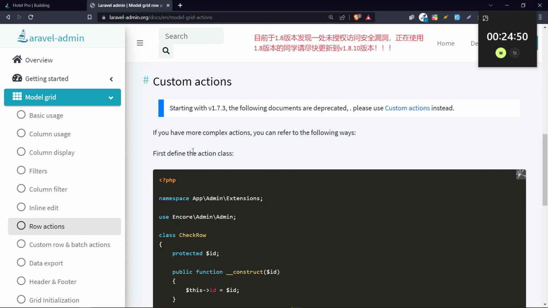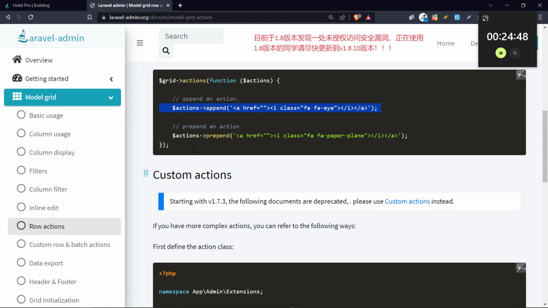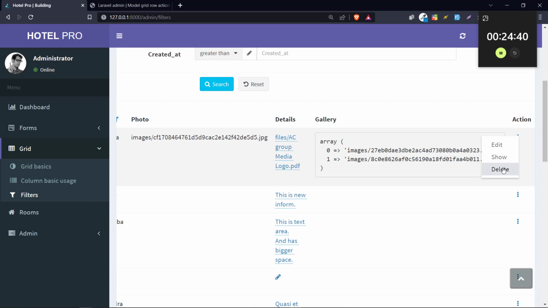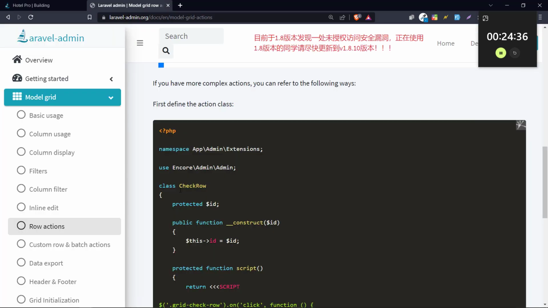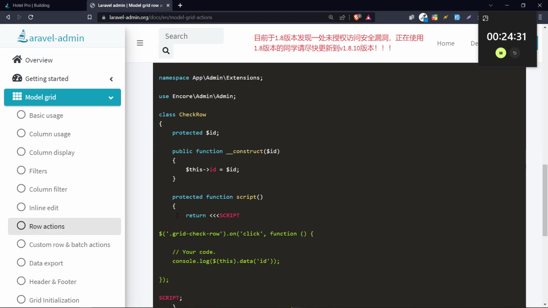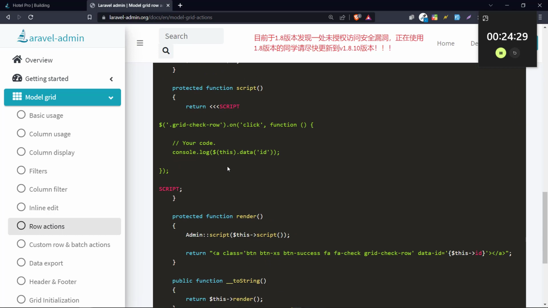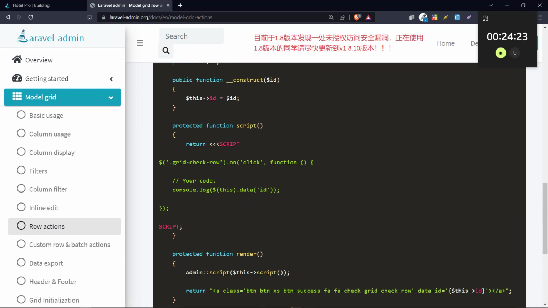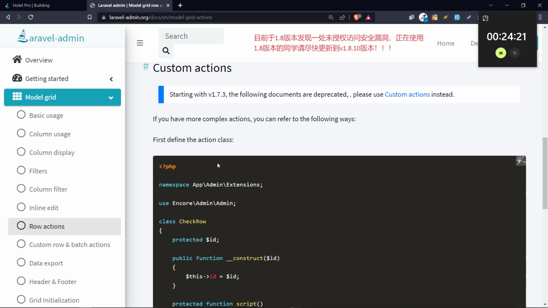So now what if you want to, I think this one was even deprecated. Now if you want to add an action on a specific column, let's say that maybe you want to add there maybe add room from here. What you do, you have to write this class first, and then give it a name and then give it the action that needs to be done when someone clicks on that particular button that you have added.